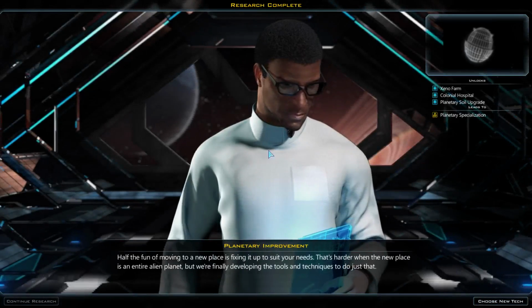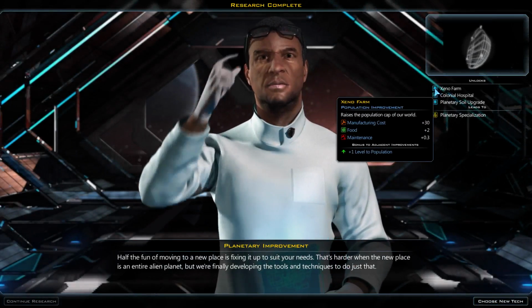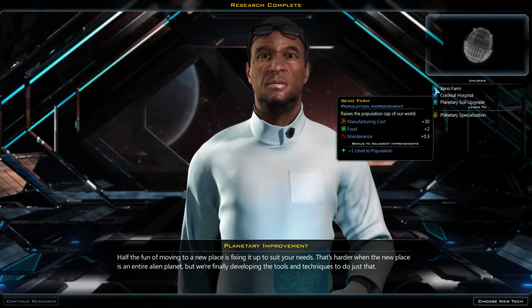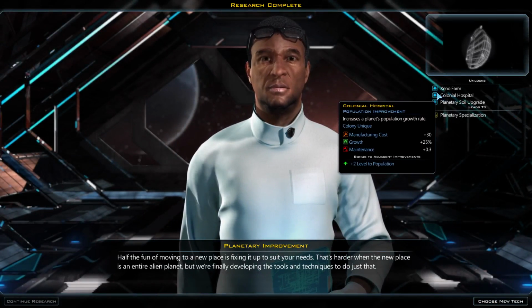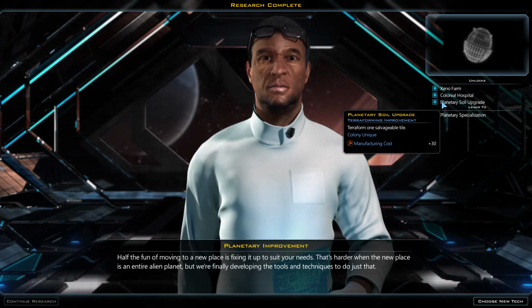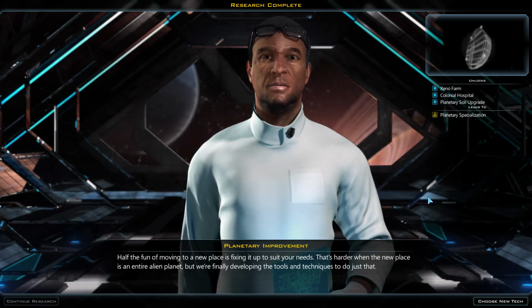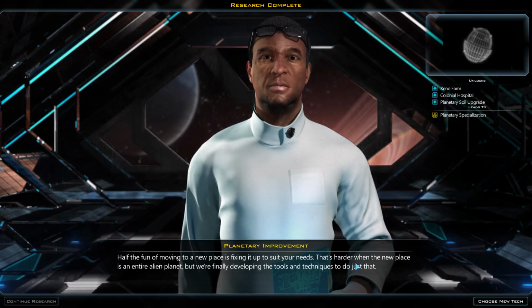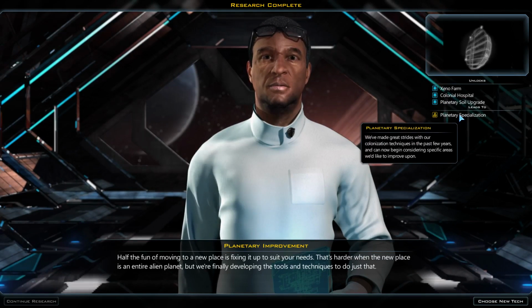And the research is finished. Nice. So now we got the planetary improvement. We can build these farms, which will raise my population cap by 1. It can be upgraded. Colonial hospital, which will allow me to grow faster. And the planetary soil upgrade, which lets me cultivate one more tile where I can then build stuff on it.